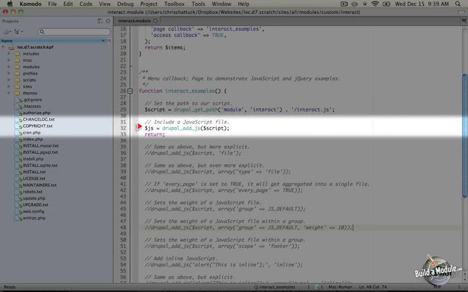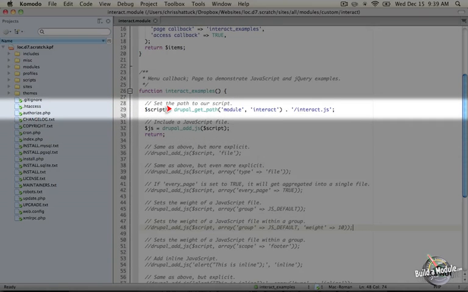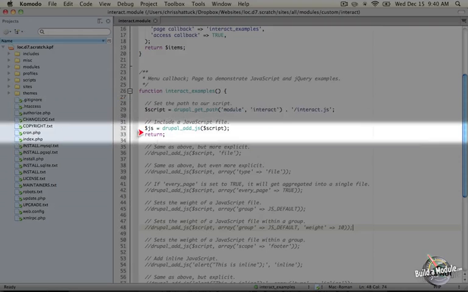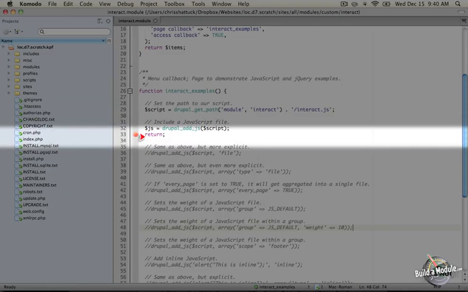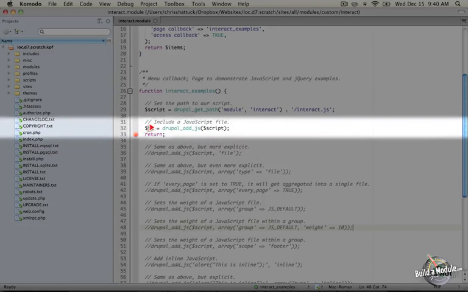In this example, what we're doing is passing a single variable to Drupal add.js, and that's the path to the script that's supposed to be added. By default, this file will get added to the header of the HTML file once it's rendered. And what I've done is added a return here, and we're going to set a breakpoint so that we can watch what happens to this JS variable that is what's returned from Drupal add.js. This includes information about the current JavaScript files that have been loaded through Drupal add.js, and I just want to show you what that is.